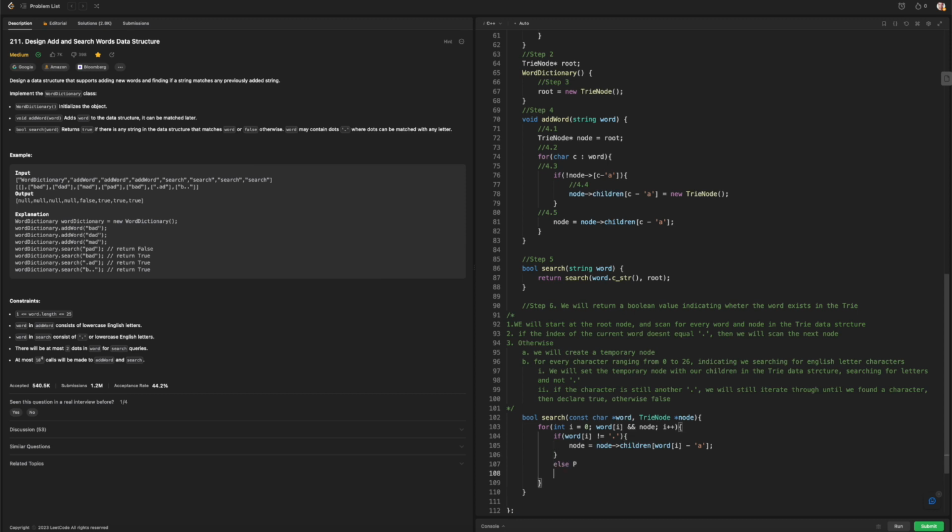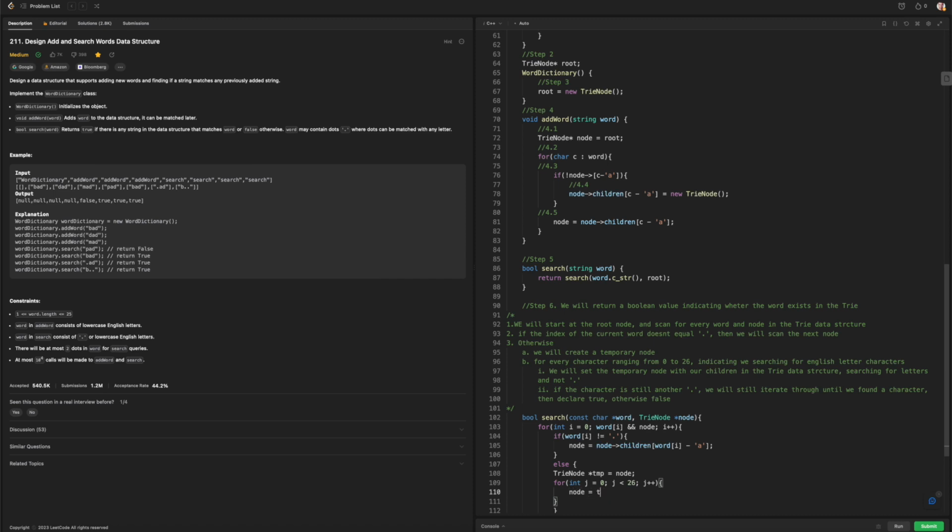Else, otherwise, we're going to create a temporary one. TrieNode temp is equal to node. For int j equals 0, j is less than 26, and then we increment j.